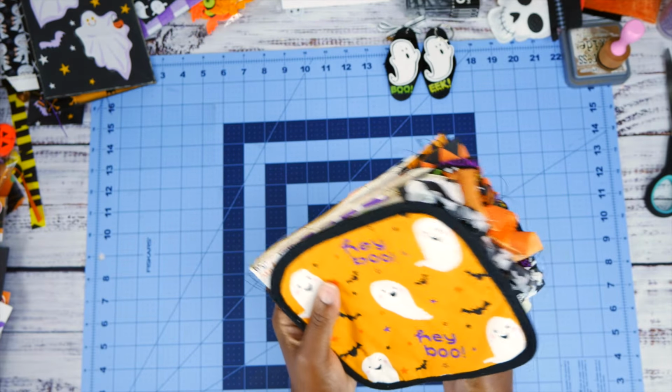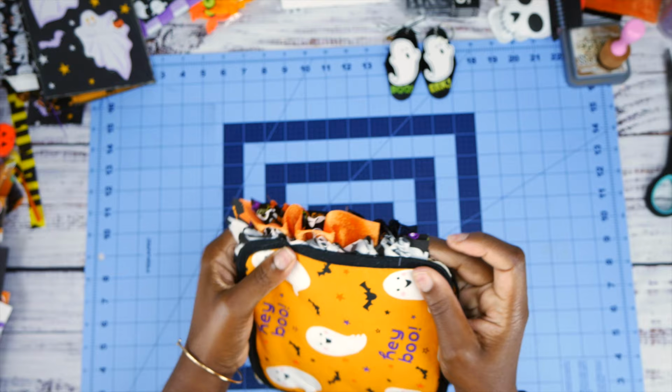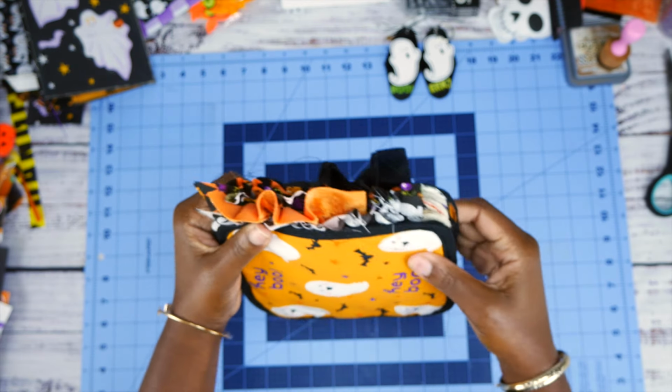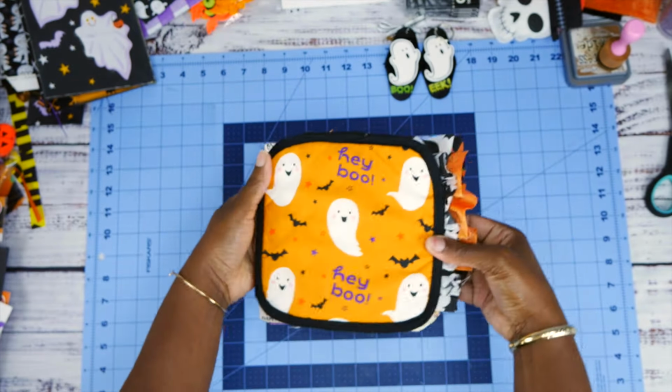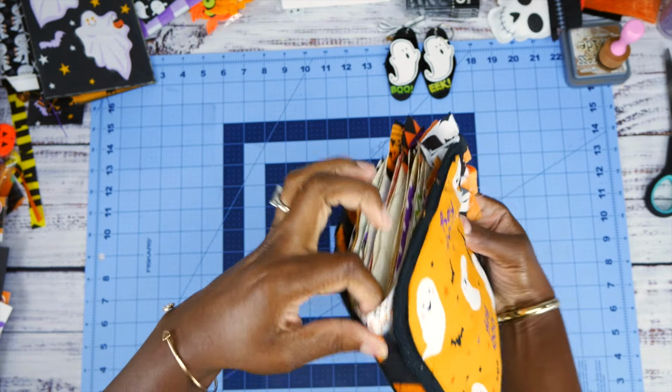Before I did it, I put it in here and I measured the pages and curved the pages a little bit. You know, they're a little wonky, but it'll be okay. I think it looks cute nonetheless, right? So that is how it's going to go. So we're going to bind this super easy, right?